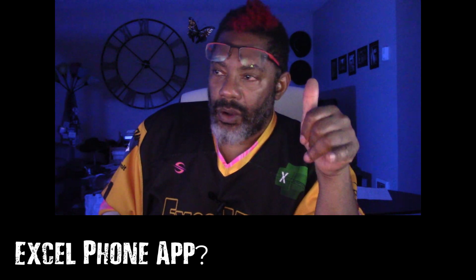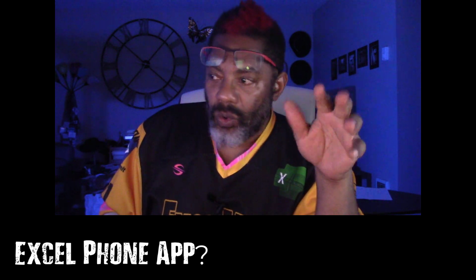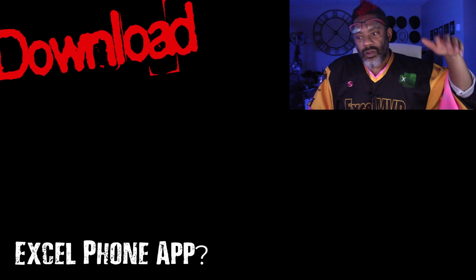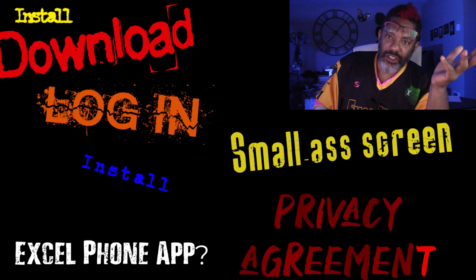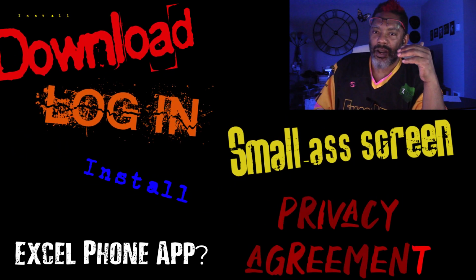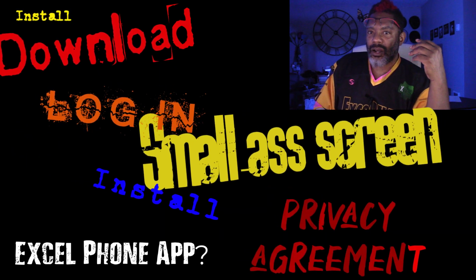Let's look at how to get this and other stuff into Excel so that it's useful. I read some articles about using Excel on a phone and taking a picture, and I had to download Excel and install it, and I'm thinking about the privacy issues around an app, and then I gotta log in, and it's too much rigmarole.